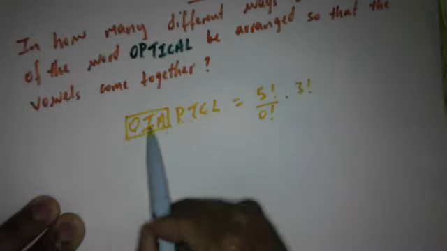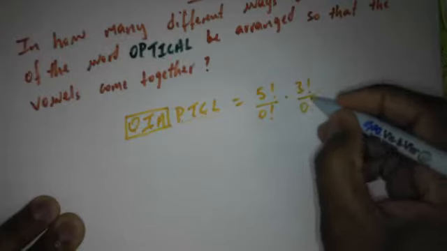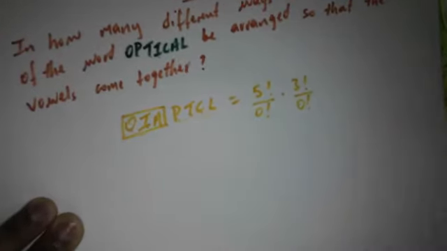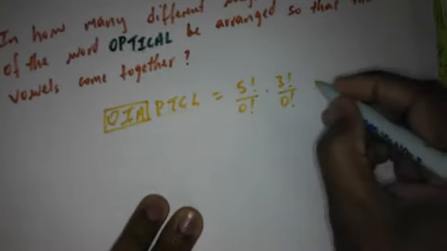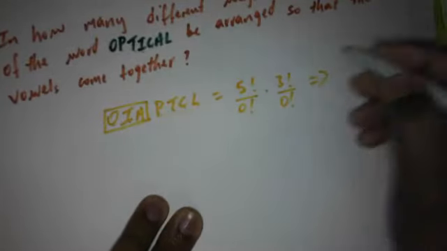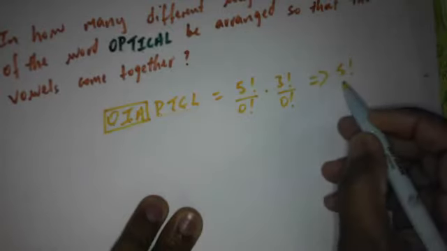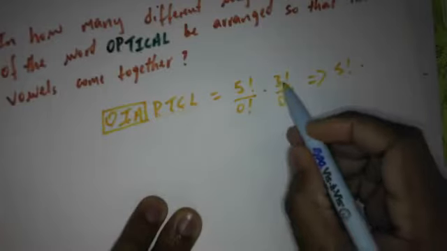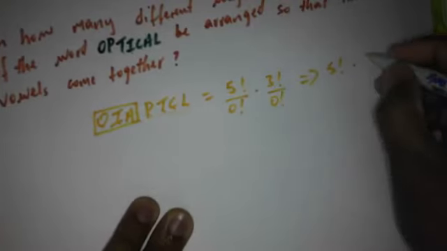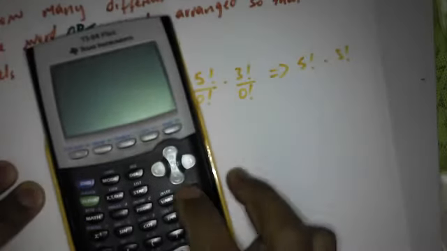And in this, we don't see any repeat, so that would be 0 repeat. We always divide by the number of repeats. Okay? Remember that 0 factorial is 1. So this is really saying 5 factorial divided by 1, which is just 5 factorial, times 3 factorial divided by 1, which is just 3 factorial there. Okay, so this is what we would have here. Okay, and we can put this in our calculator to see what it is.